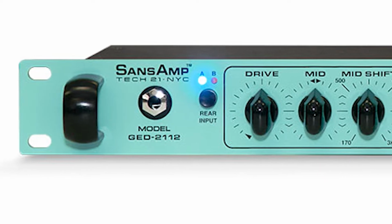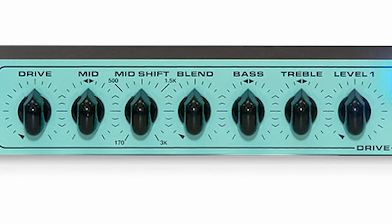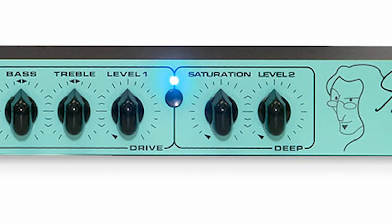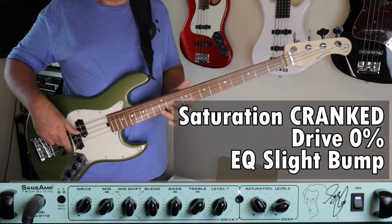The front panel offers a drive section and a separate saturation section. The drive offers the EQ and the overdrive amount blended with the dry amount and an independent level output, with saturation, a mute button there, and a level control for the deep saturation section.